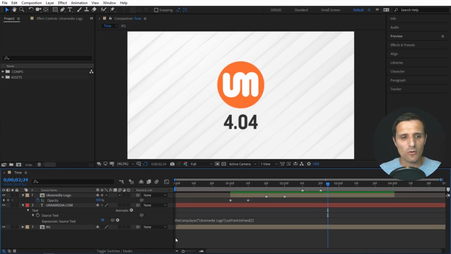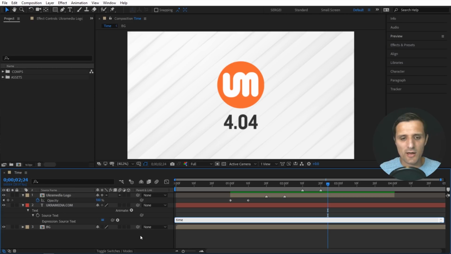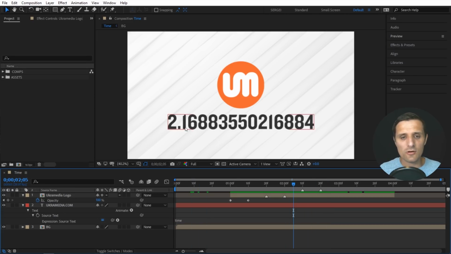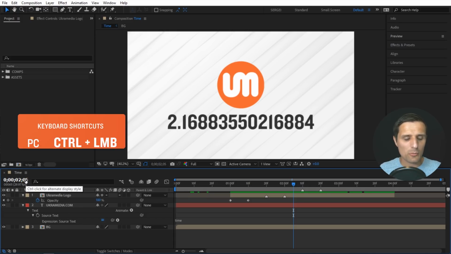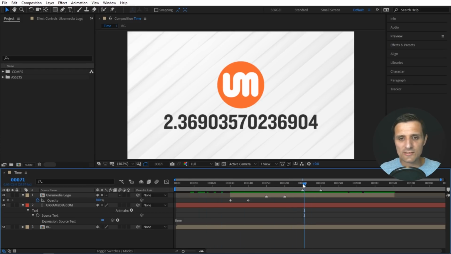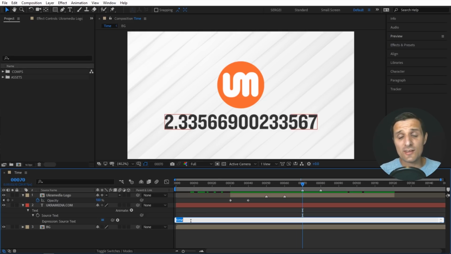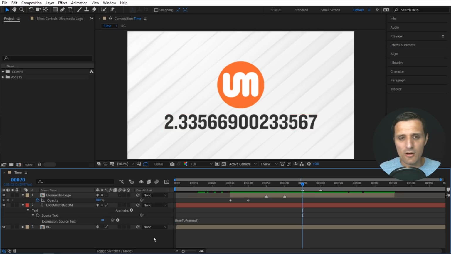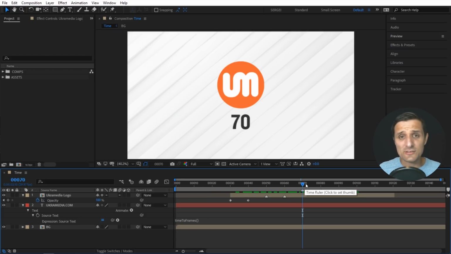For example, what if I type time in here? Okay, here's my time property. If I move this around, there you have it. Now I'm going to change the time display of my timeline: I'm going to press Control and click here. It's going to be frames. So now when I scroll around, everything's in frames. Right now we're at frame number 70, but our time property is showing us time. How can I see frames instead of time? It's quite simple. You just have to use a method called timeToFrames. And then in here, you can just leave it blank for right now. When you do that, it's going to show you the frames instead of time.